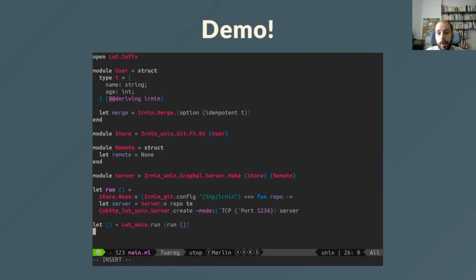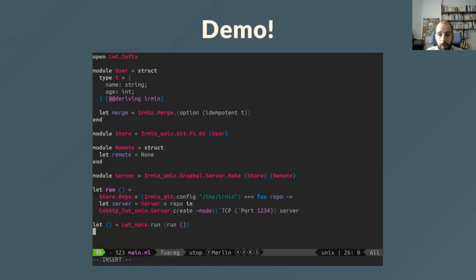So here's the piece of code that we are using for the demo. As I said, Irmin is highly customizable. That means you can provide custom components for different parts, such as hashes, branches, metadata. But here we are only going to provide custom contents and use the defaults for the others. So to provide custom contents, you have to provide a type t, here a record with two fields, and you have to provide an OCaml value that represents that type, so that Irmin knows how to serialize it and hash it.